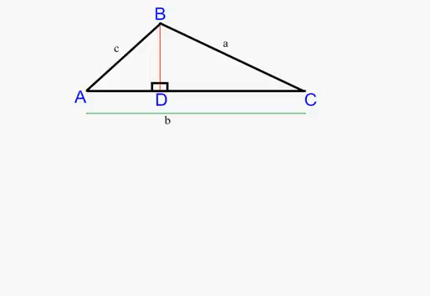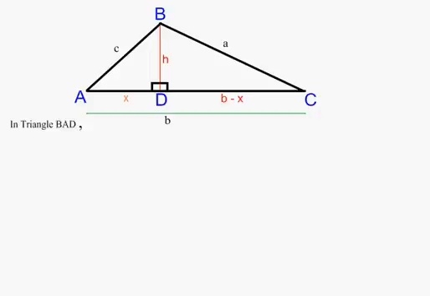So what we're going to do is to divide it into two parts, where AD we'll call x and DC will be b minus x, because of the entire length being b. Now that we have all parts of our triangle, we can now label the height as h. So all of our triangle now is labeled. So let's do a bit of proof itself.